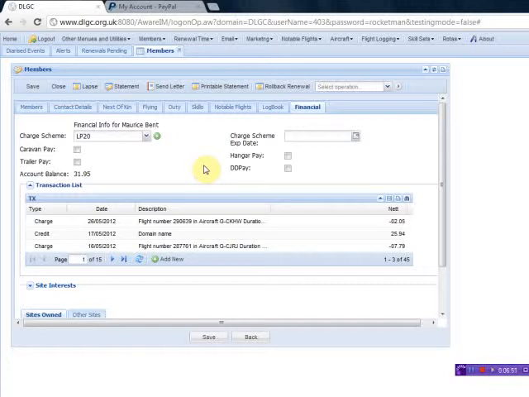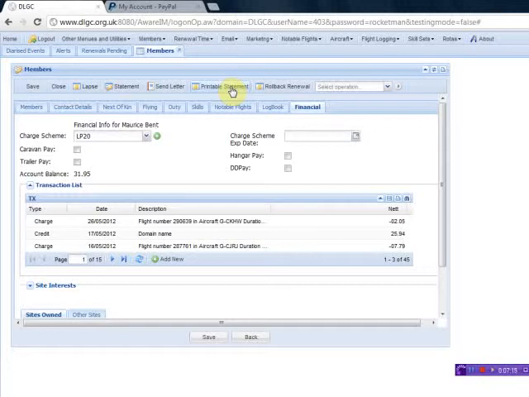Printable statements. Just across the top here, we've got the ability to send a letter to the member, to lapse the member if they don't pay their renewal subscriptions on time. And for the benefit of members who don't have access to the internet, these are getting fewer by the year, if they request it, then we can actually print out a statement for them and send it in the post.